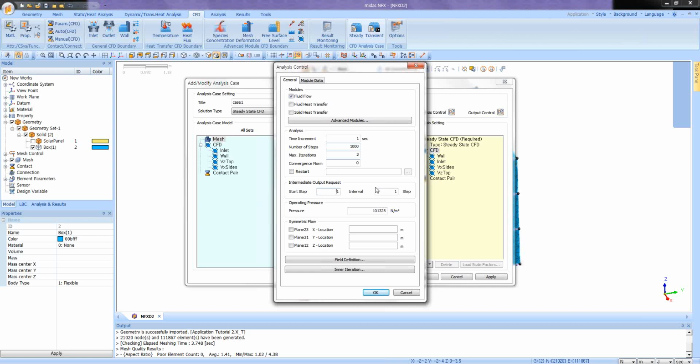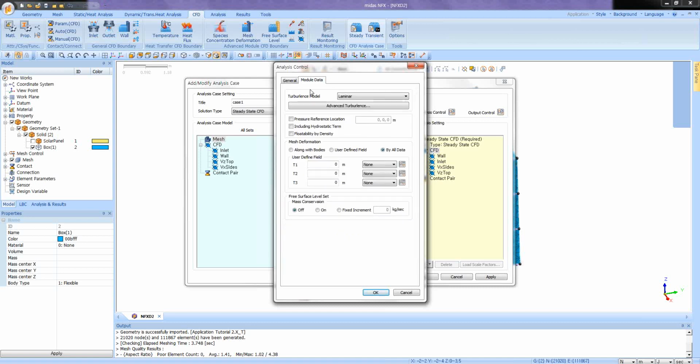So if you don't want to output all the results, but only the result every 5 steps, for example, you can input 5 here. Now, module data. In the module data, you can define the turbulence model. NFX has a lot of turbulence models. The one I will use is the two equation K epsilon.